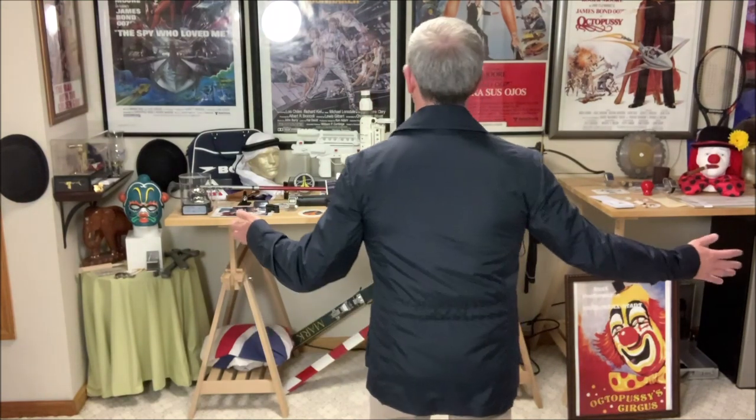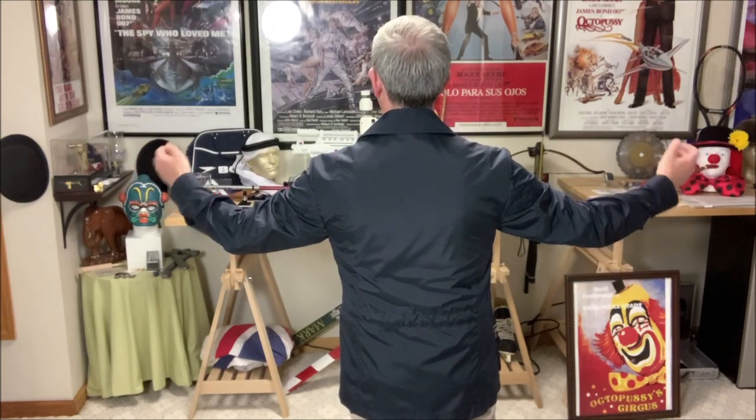Let's check out the back. This is a size 50. It fits me perfectly — as good as the other jacket, if not better. The way this performance material hangs — and when I say performance material, let's get up close and personal — you can see this shine here. You've got that double fastener on the sleeves. This is great if it's lightly raining, drizzling, misting, foggy, or just not — three seasons out of the year I could throw this on. I have a similar Anthony Sinclair Mason and Sons performance safari field jacket, and I wear it all the time.